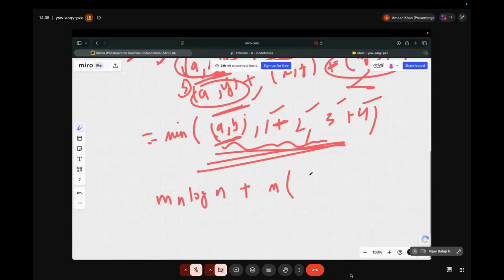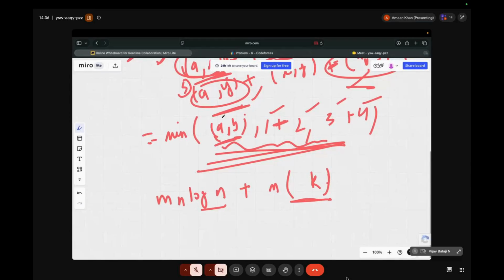So this is O of 1 and you are summing for all the k roots. So total k iterations you need to do. And so this will be mn log n plus m into k, and this will fit in the constraints.